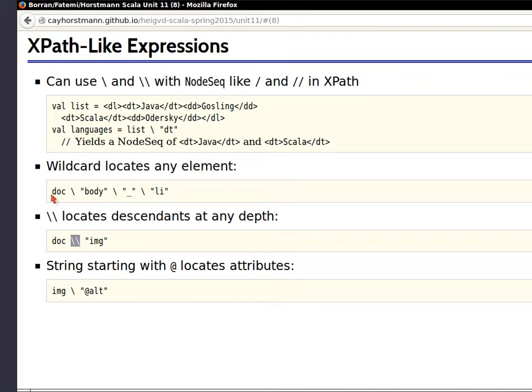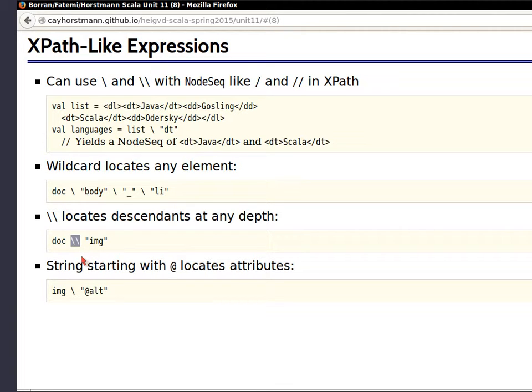So here, for example, is how you find any nodes that are in the document, in a body sub-element one level deep. Then there's some element, and then there's an li. So this would match an li, whether it's in a UL or in an OL. Here they just use a string wildcard. They didn't go beyond that. Locating something at any depth is very useful. You want to find all of the image elements with the double slash image, and that gives you a sequence, presumably a long sequence, of all of the images stuck one after another.